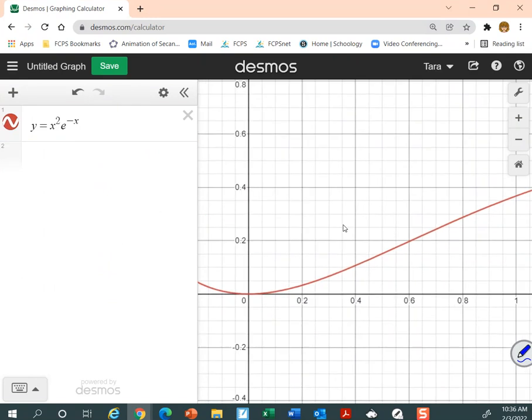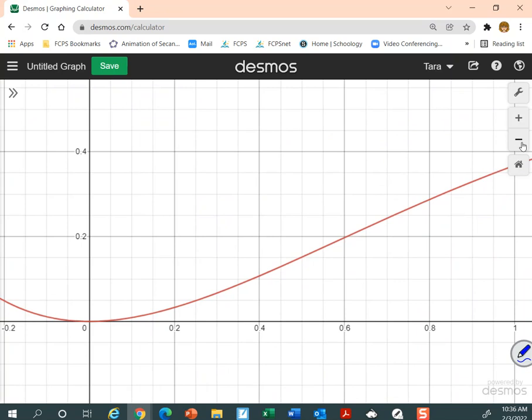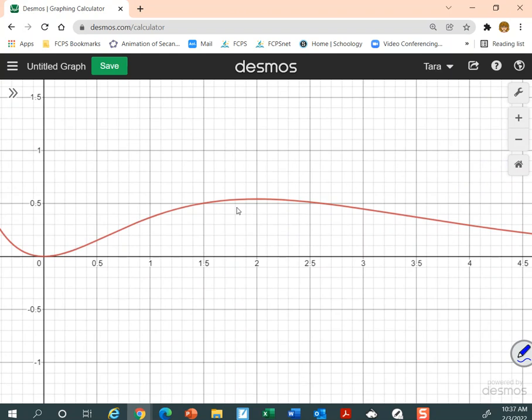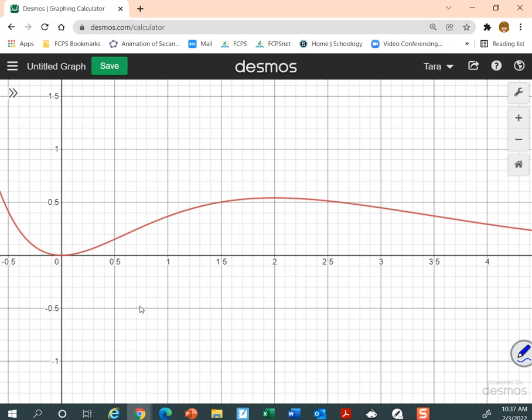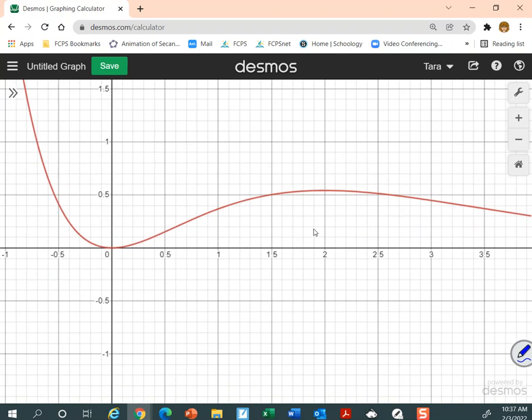Right. So here is the graph for x squared times e to the x. I'm going to back out of that a little bit. That's kind of fun. And you can see how that might be used for a function model. You can see how a set of data could go like this and then like this, where it doesn't have the same kind of symmetry that sometimes polynomials have, where this curve coming up, but then this curve coming down is a lot longer. So that's sort of the combination of the x squared and the e to the x.